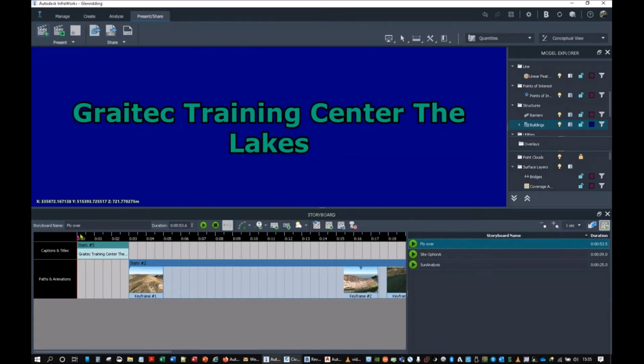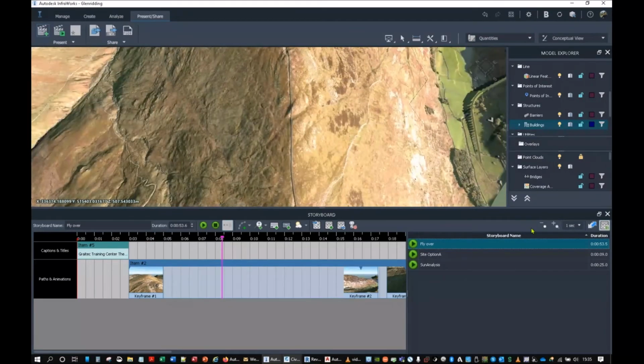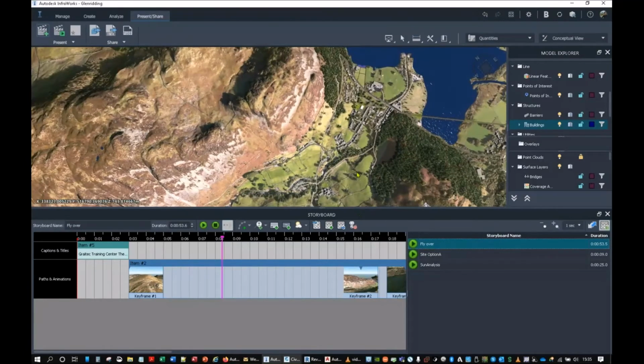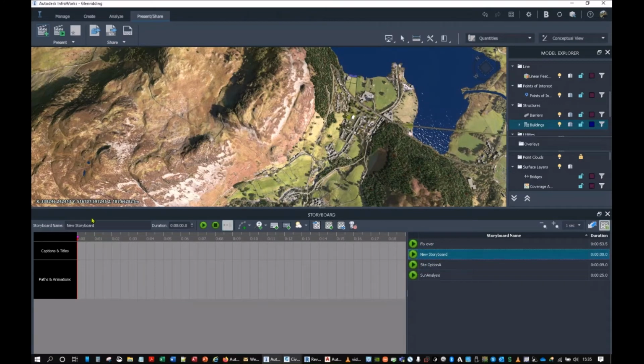If I just move this bar over so that I'm here, okay, and I'm going to create a new storyboard. I'll give it a sensible name. New site. Oh, why didn't my keyboard work?